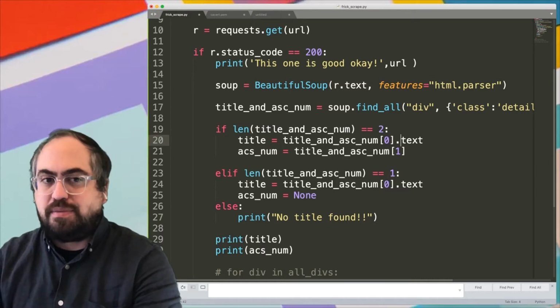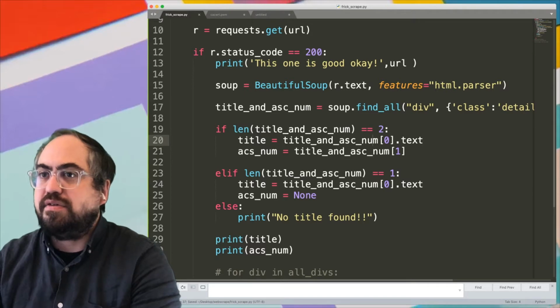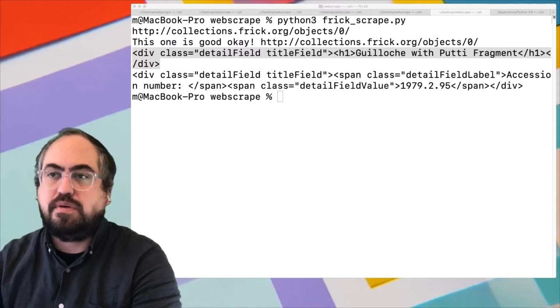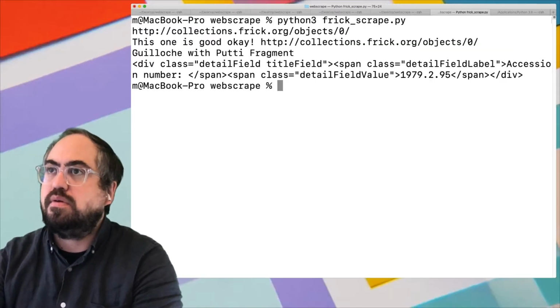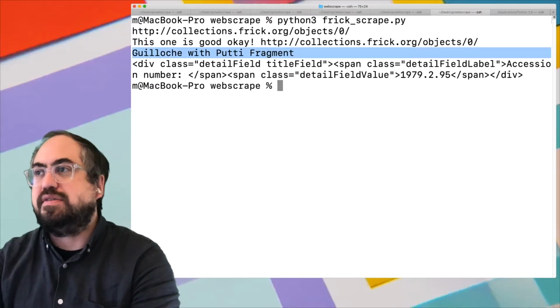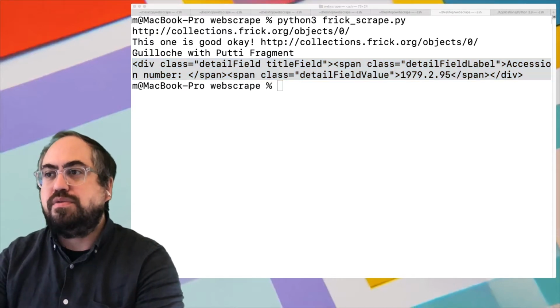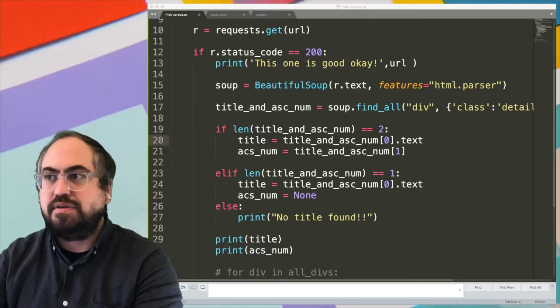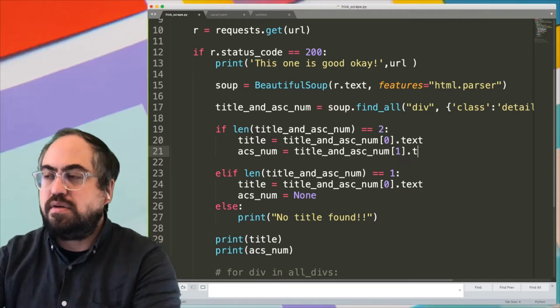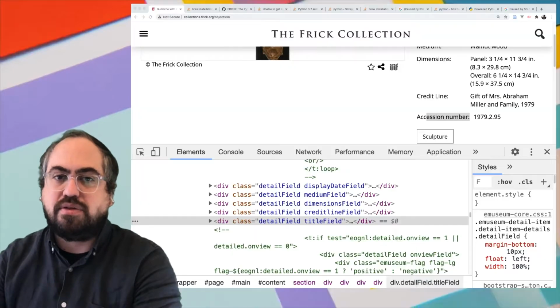All right, so we'll know something funny is going on. We're pulling out the text now, so let's see how that looks when you run it. There's the title, and the second one is the accession number. We can pull out the text just by doing that text on that result, and look at it again.